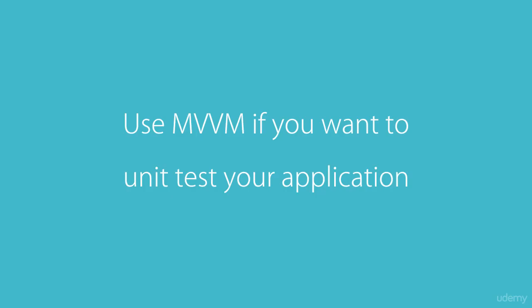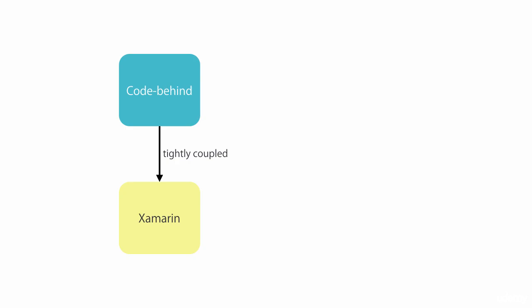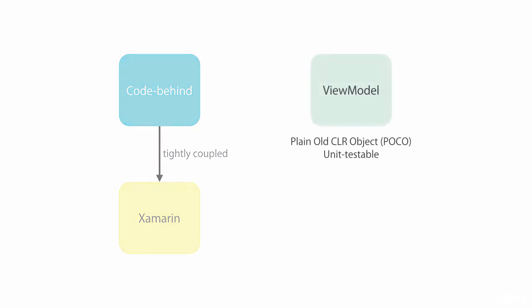So, as you might guess, you should use MVVM only if you want to unit test your application's presentation logic. If you don't do unit testing, you really don't need MVVM. And it's actually better to write all the code in the code behind. Because as you will see in this section, MVVM involves some challenges, and sometimes you have to write a bit more code. But you do this for a reason. For decoupling your application's code from Xamarin, so you can test it. If you're not going to write unit tests for your application, you would just waste your time implementing MVVM.